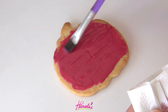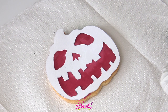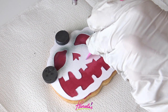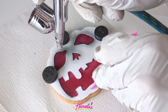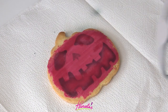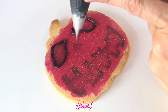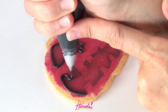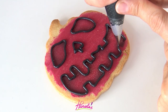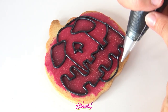This color I used is Claret from the ProGel brand — it's absolutely fantastic. I love this color because it gives you this beautiful deep red-pink, whatever you want to call it, but it's a beautiful color. This is a more non-traditional shape — a bit scarier than the others — and it's also available in my shop. This one also has a little nose. If you don't have black airbrush food color, I think you could easily use brown or even purple — anything that will give you that outline and a spooky look will work.